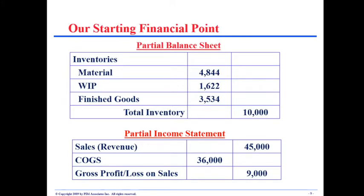If I look at a company's financials, the balance sheet's going to tell us that the company currently has inventory of $10,000, turns of 3.6, or 101 days. That sounds like a lot of inventory. The income statement tells us COGS is equal to 80% of sales. That sounds kind of high. Operating income, while positive, is still low for this industry. Management is saying they want to reduce inventory by 10%. So as I showed a moment ago, from $10,000 down to $9,000. If this occurs, assets will go down, profits will go up, cost of goods should also go down.